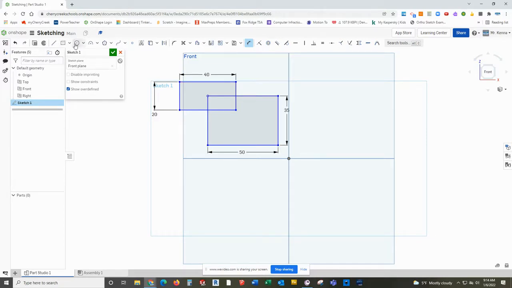Next, I'm going to move to the right, and we're going to go with the circle tool. The top choice is a center point circle. This works just like the center point rectangle in that with this tool, I click once and I pull out, and where it starts is the center of the circle, and where it ends is just a point that I click. When I get the dimension tool, I can click on my circle and it gives me a diameter dimension.